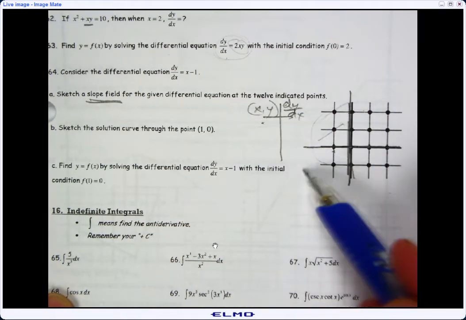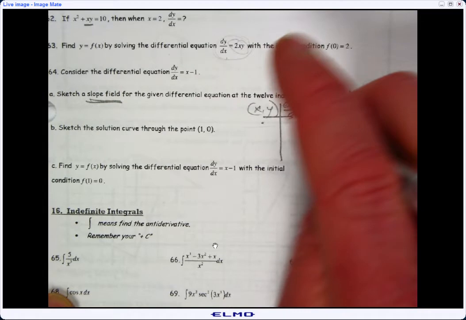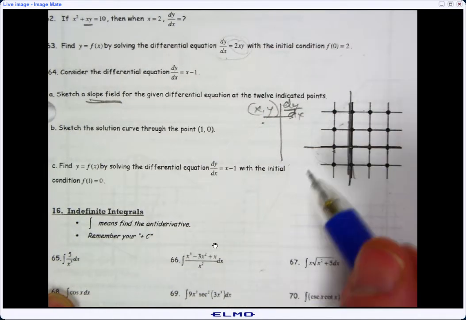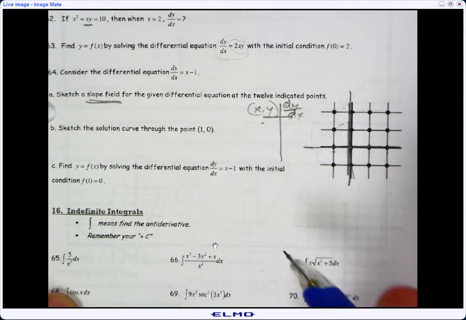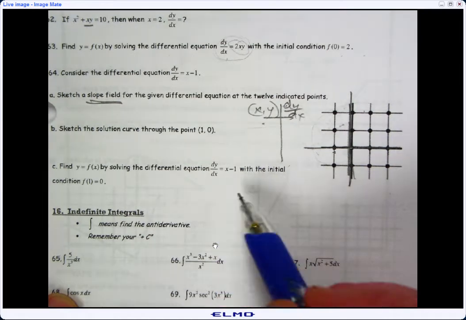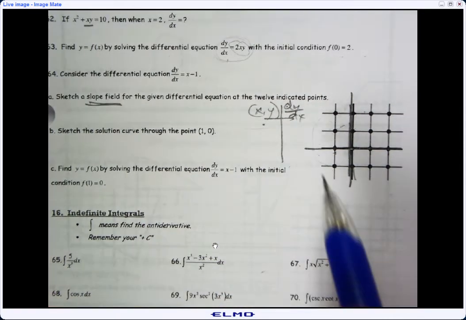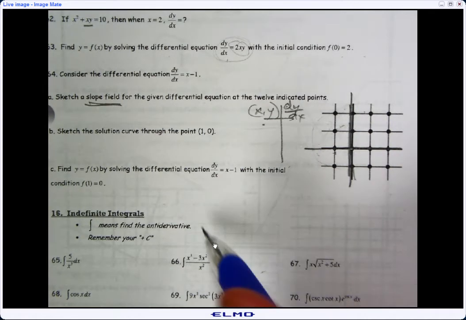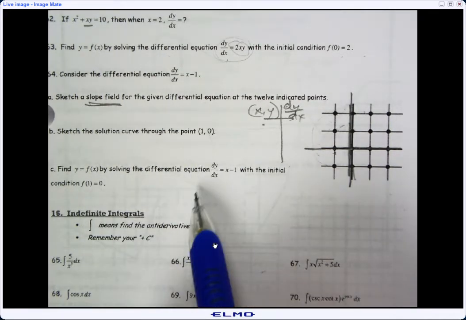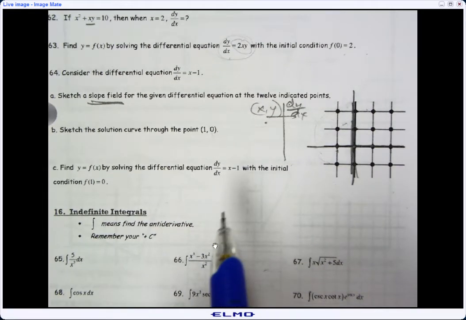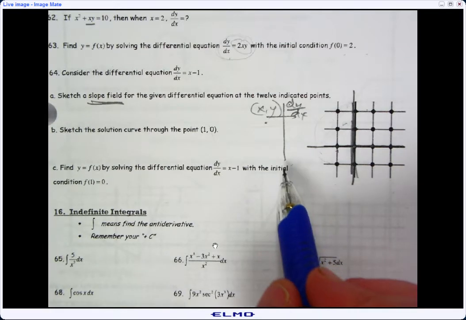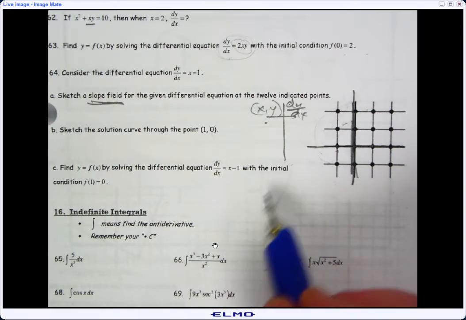Is the slope all the same at one place? If they give you a slope field, think about putting things back into a table to help you figure some stuff out. Again, I'm going to encourage you to do that multiple choice practice test because it will have that. So all of these differential equations have to do with slope fields and slope. That's what they are.